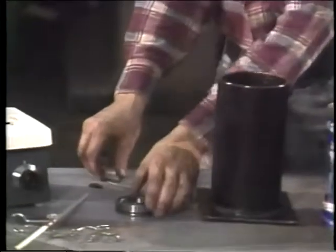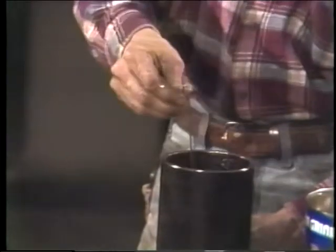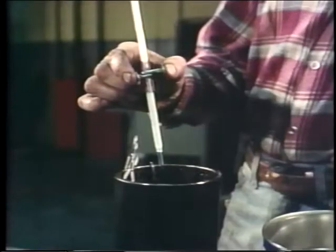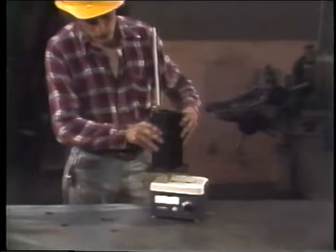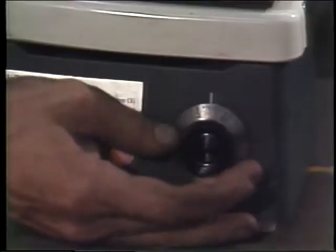The first step in the process is to pour cold oil into a container. Pour in as much oil as you think you'll need to cover the bearing. Then take the bearing and place it on a hook. Hang the hook over the edge of the container. You might want to check to make sure the bearing's completely immersed in the oil. Attach a thermometer to the inside of the container so you'll know when the oil's hot enough. Then it's just a matter of placing the container on the hot plate and setting the thermostat to the level that you need to heat up the oil to the right temperature.